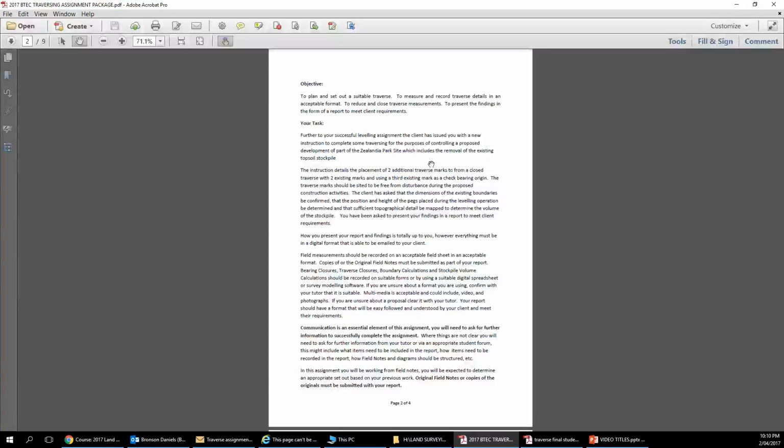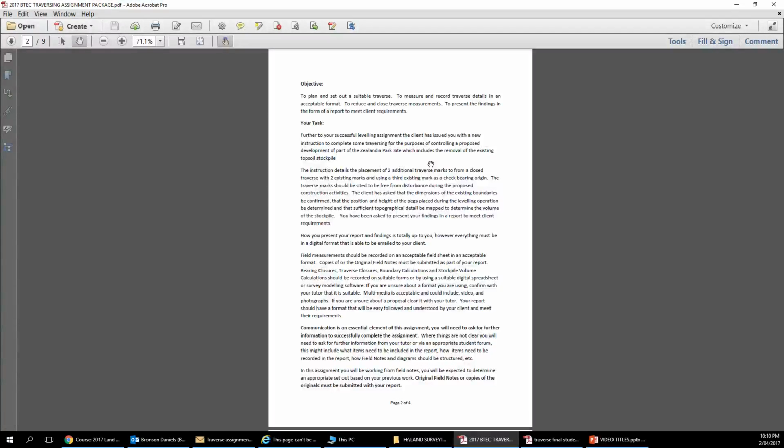So you need to place 2 additional traverse marks to form a closed traverse, with 2 existing marks and a 3rd existing mark as a check bearing origin, to help prove the origin, the 3 marks.